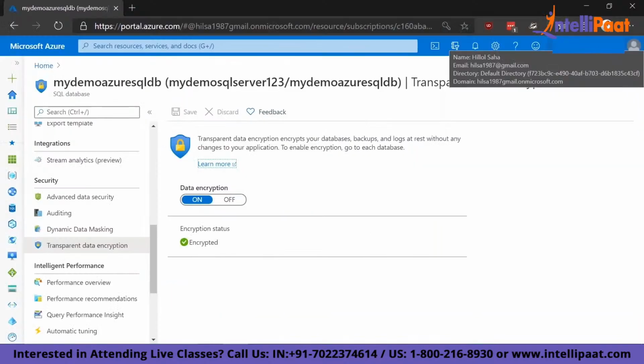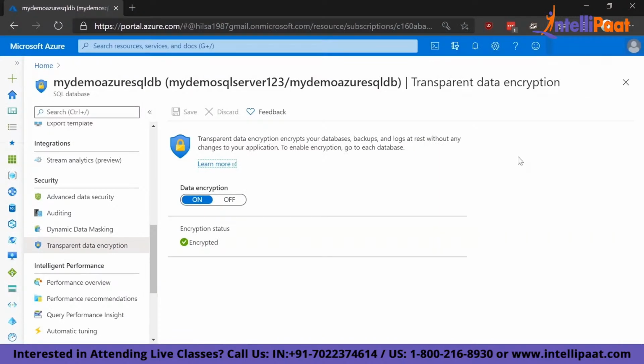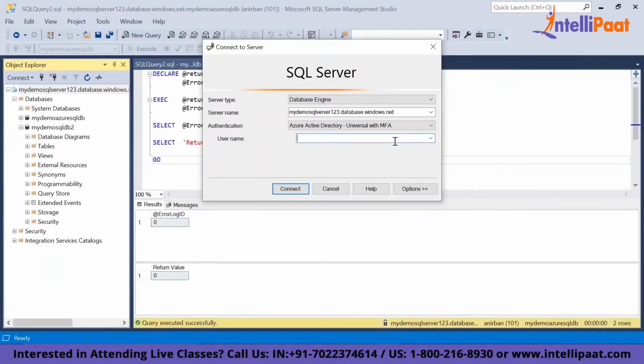So this is my Active Directory username. Here I have to provide my Active Directory username, and that is the email ID that I have. Think of it as an Office admin or a SQL admin. If you have an Active Directory administrator, that administrator will create a role for you.